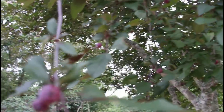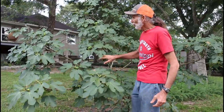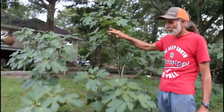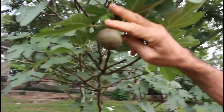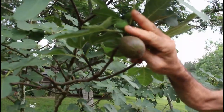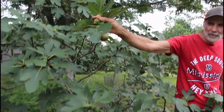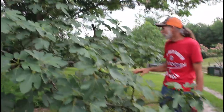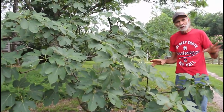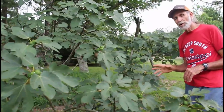This is a fig tree that my grandfather had — he got it from his father. This is the one that makes the big old giant figs. This thing is loaded; I probably have the only tree left from the original stock. It is a huge fig and still has a long way to go before they ripen, but the big figs are on here everywhere. The fig over at the cabin that we showed you earlier is a mate to this one — all from the same rootstock.